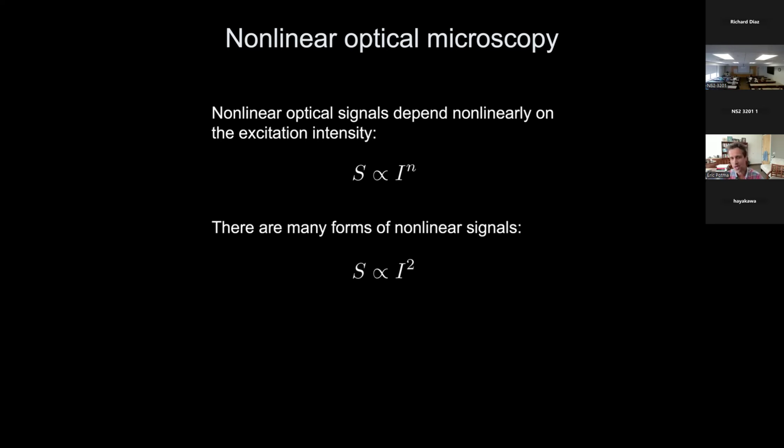And there's all kinds of ways you can do that. You have, for instance, a signal that depends just on the square of the incoming light, but you can also have something that depends on 2 light beams coming in. Let's say I have 2 different colors, color 1, color 2, and it depends linearly on both, but together, non-linearly on the total. So that is another way to create a nonlinearity.